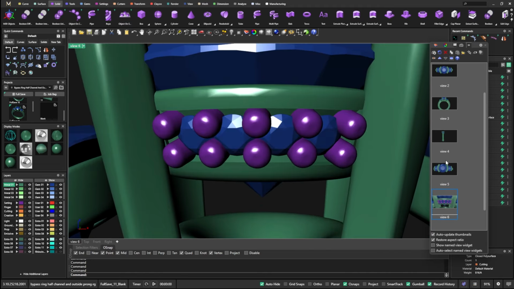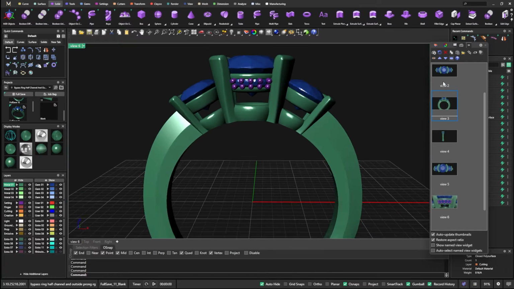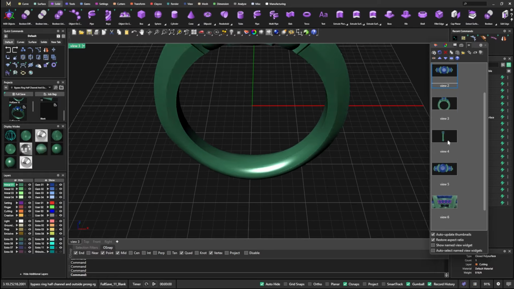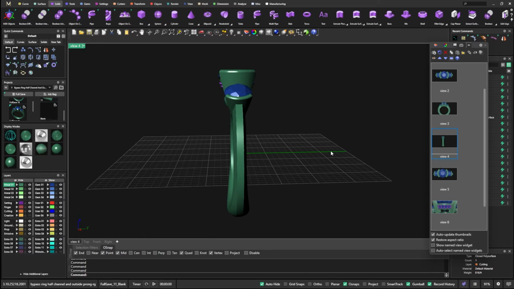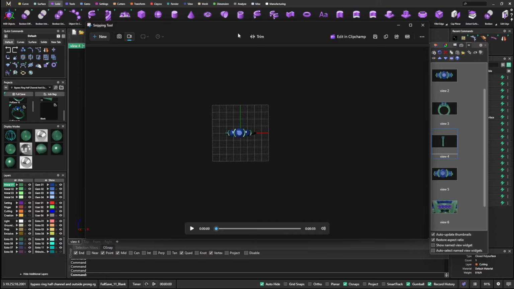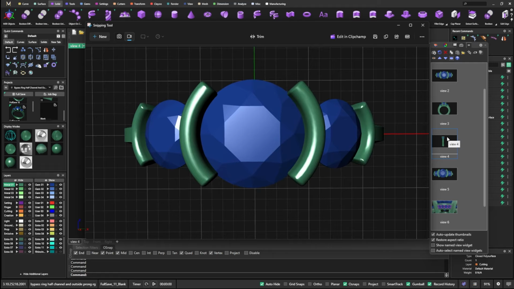And use the animation, going back to different views, switching it up, and once you're done, just go ahead and stop your screen, and you have the video right here. So now you have a video of everything that you just did by clicking using the named views. There it goes.